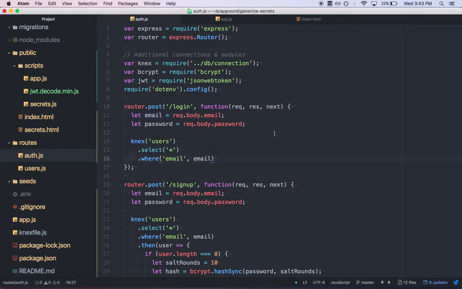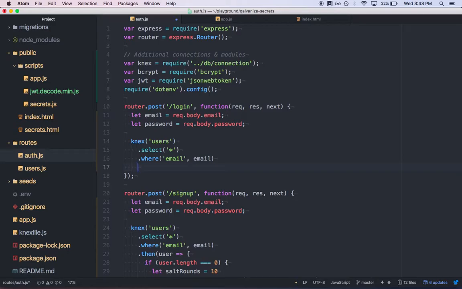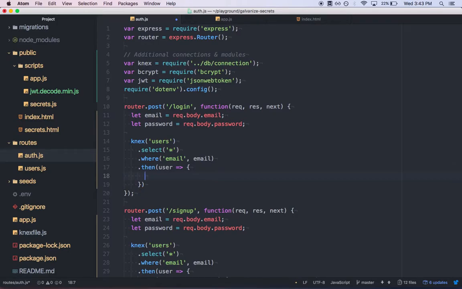So that's kind of the first part of the query. This is going to give us access to one particular user. So I'm going to chain a dot then on. What should come back is a single user. I'm going to use ES6 fat arrow syntax. And let's just console log the user.